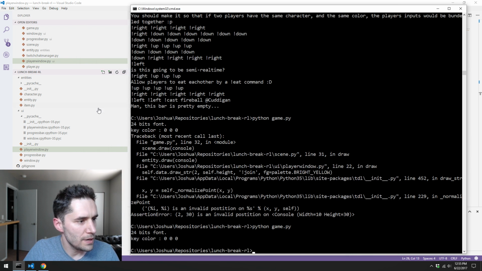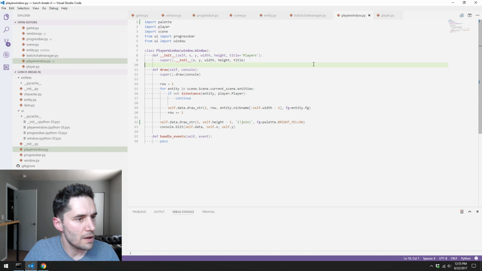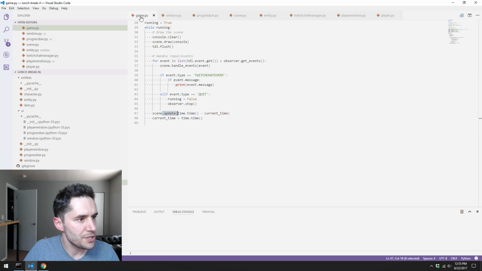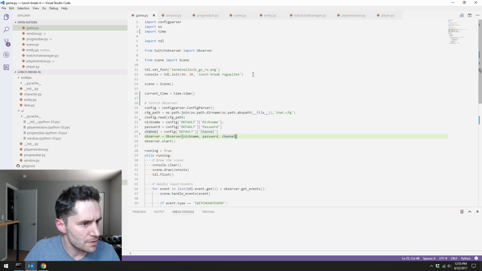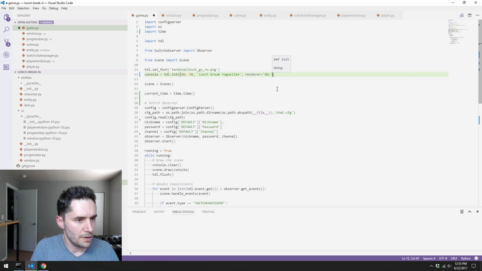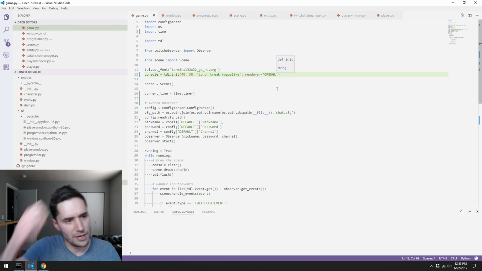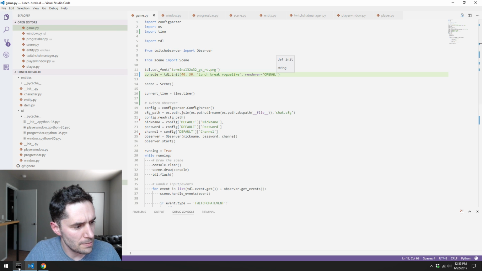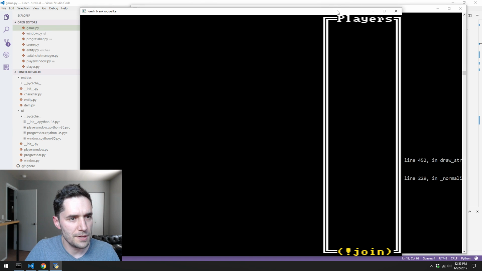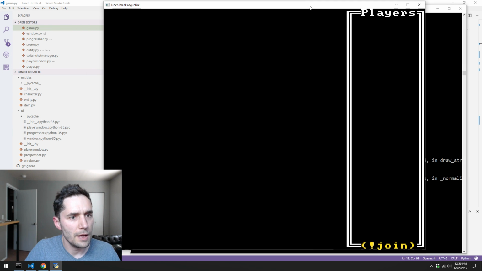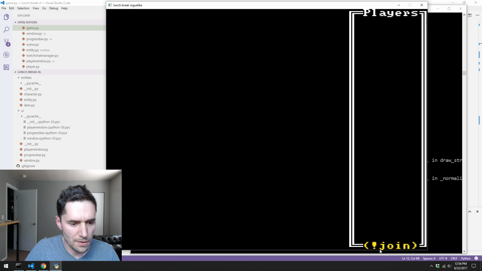Also, it looks weird. Let me fix the renderer. For some odd reason, the default render SDL doesn't show grayscale. So if I go down here to this init, I could just say renderer equals OpenGL, but this doesn't work on all systems. So if you see weird rendering artifacts, flip this back to SDL. But when I run it that way, we should see like there's aliasing on the text now. Without it, the exclamation point looks really weird.